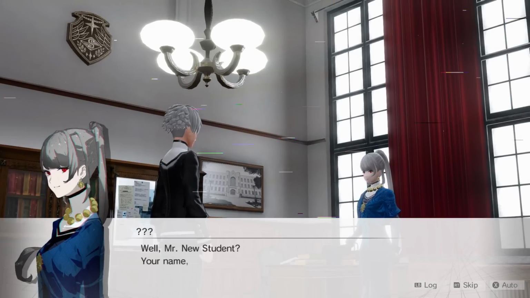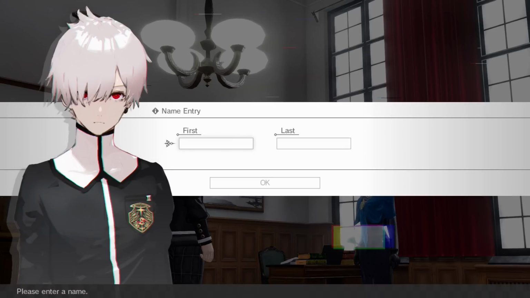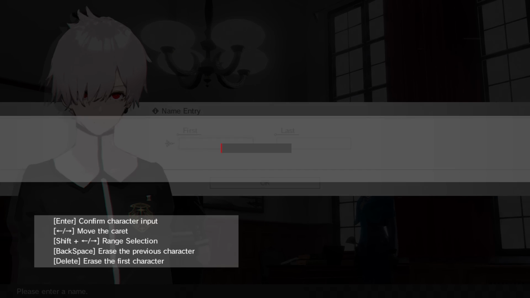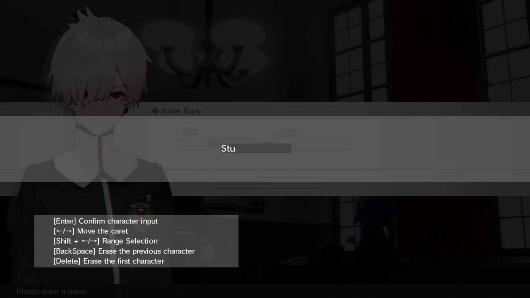Well, Mr. New Student, your name, if you would. I mean, I don't know... I guess I can just use my keyboard. I don't know why you're asking me when you just said what my name is. Is this like some kind of power play? Fine.